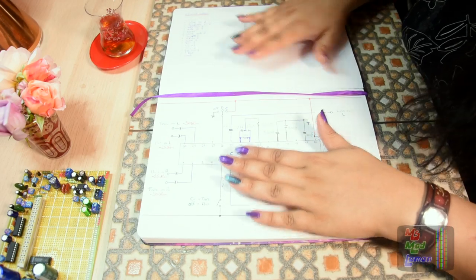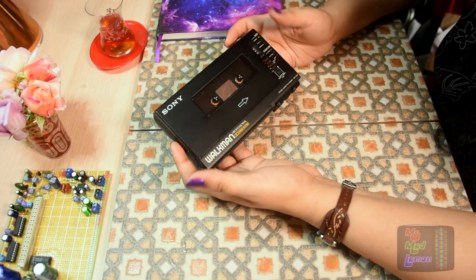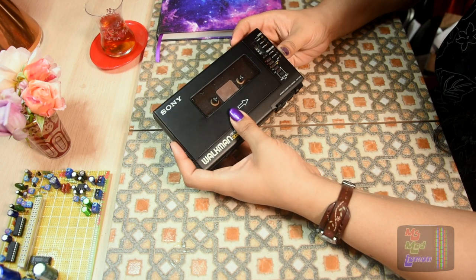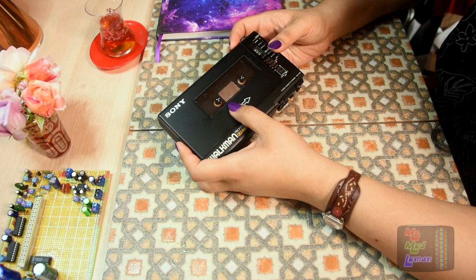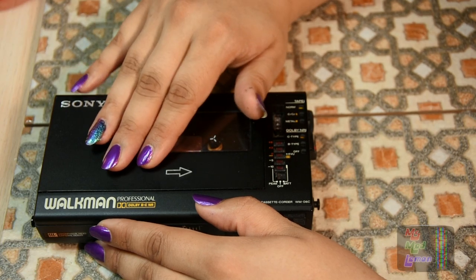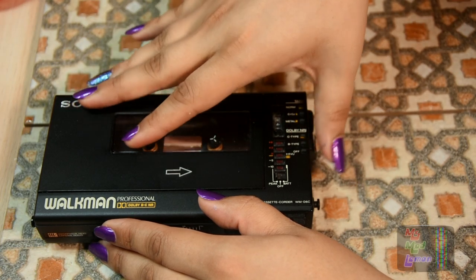Now, another reason for me to put Dolby C functionality in here, Dolby C playback functionality. When you have a tape deck with Dolby B or C, you can actually turn it on while recording. This encodes the signal with Dolby C encoding. Now, to play that back and for it to sound good, it has to be played back with Dolby C turned on. That's when the noise reduction will be way better.